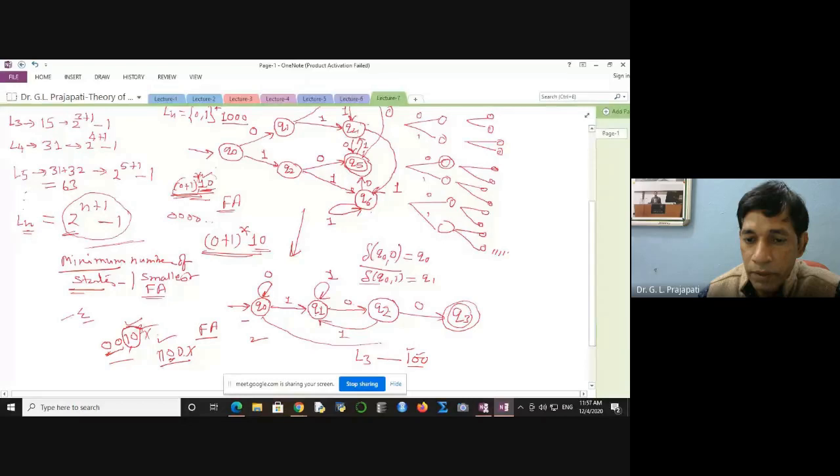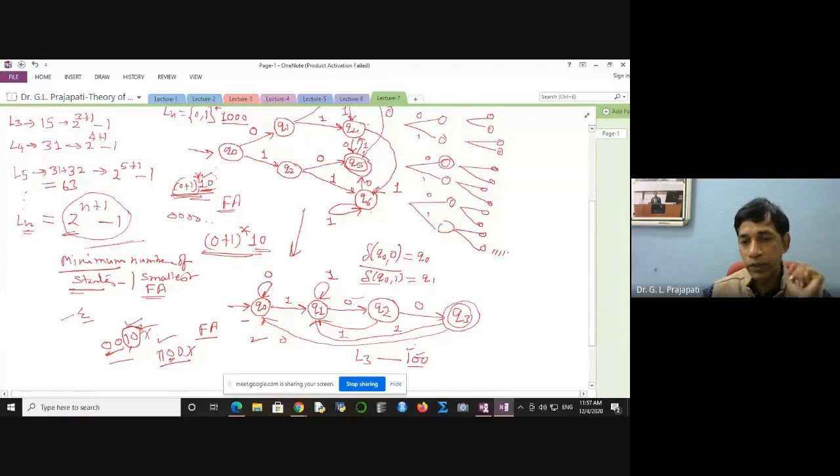So for the case of the input 0, you are at the state Q0. Whenever you are at the Q3, input is 1, you have to go to the state Q1. From Q1, once you are at the Q1, the last symbol is 1 here, and again if you have double zero, you will go to the final state. So this is the modification in the transition.